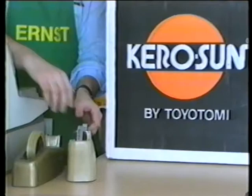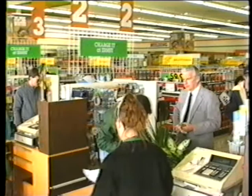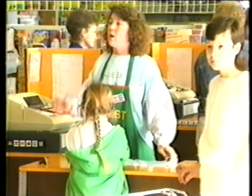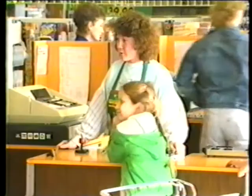We've instituted the security tape program, and we should be applying that security tape to identify large unbaggable merchandise as being sold. And finally, one important thing we should do is make sure that we're calling for price checks when we're in doubt as to price. If it's not marked, or if a cashier is unsure as to the price, they should be calling for a price check on that item.